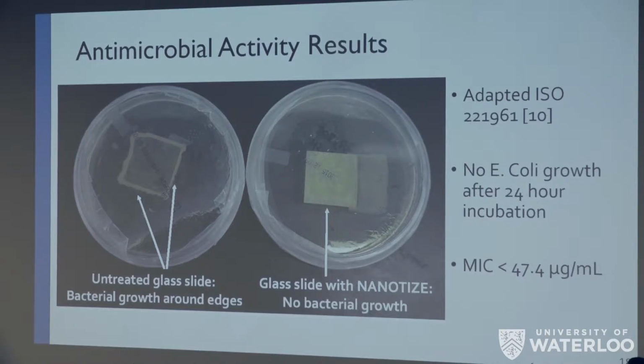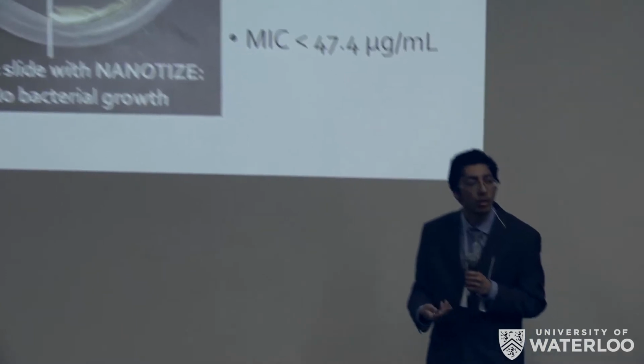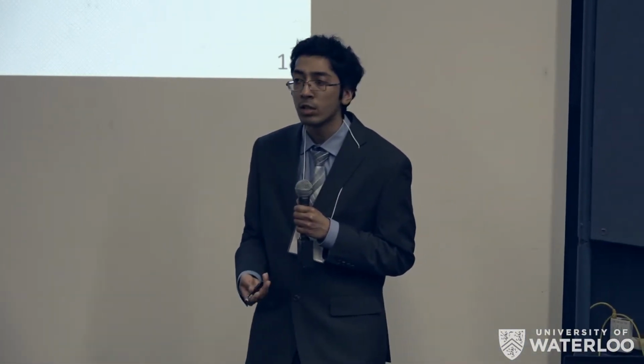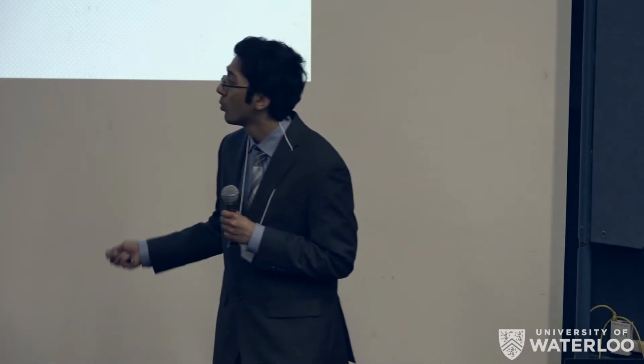And the reason we chose E. coli is because it's one of the most common gram-negative organisms, and gram-negative bacteria are known to cause pneumonia, meningitis, and bloodstream infections in healthcare settings. Furthermore, gram-negative bacteria are becoming very problematic because they're becoming resistant to your common drugs and antibiotics on the market. But here we show the potential to eliminate the growth of these organisms from even happening in the first place.